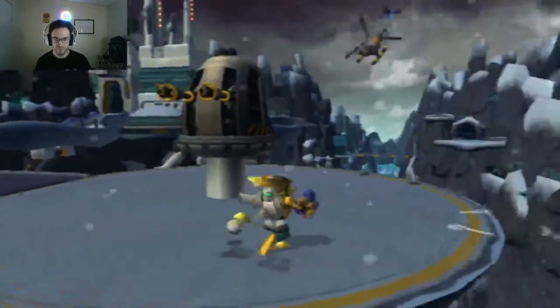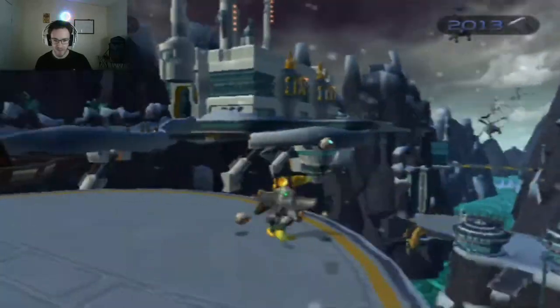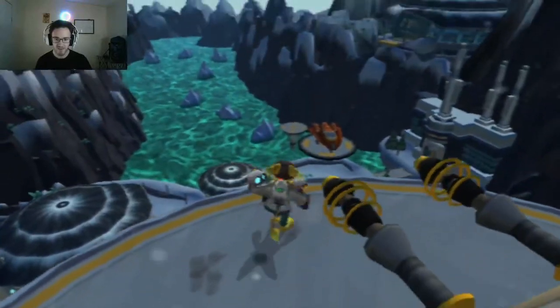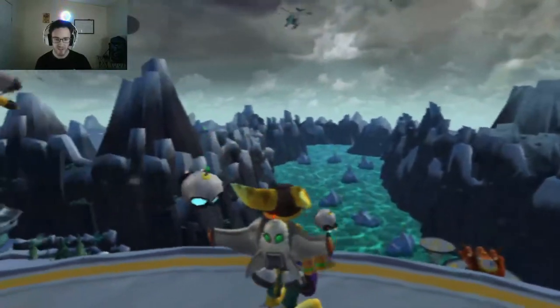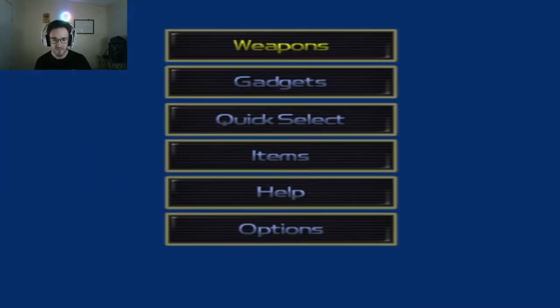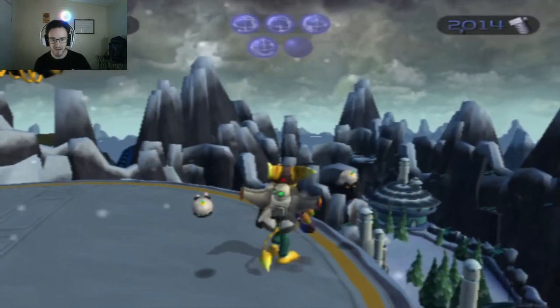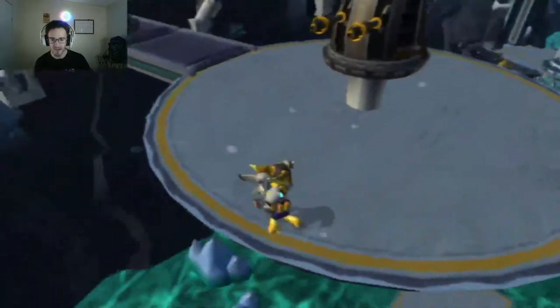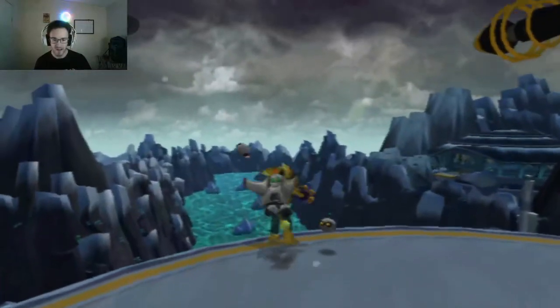Woof. Yes. Let's see, and now we can go straight down to our ship there. I believe that's everything done for this planet. Okay, I can't check the objectives unless I'm in the ship. But yeah, I'm pretty sure we got everything. That was awesome.